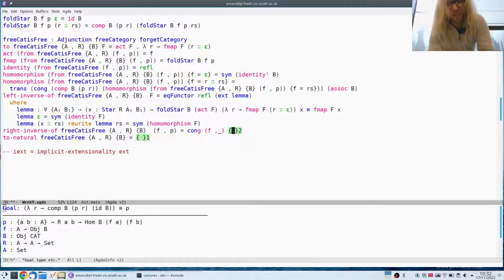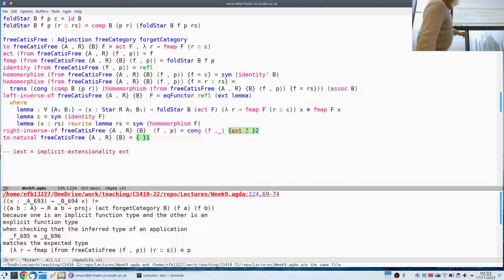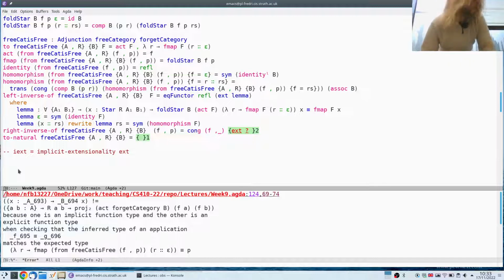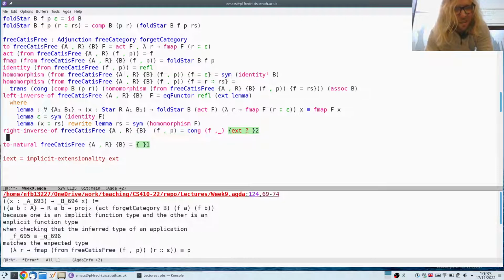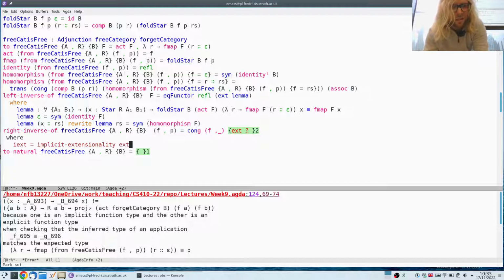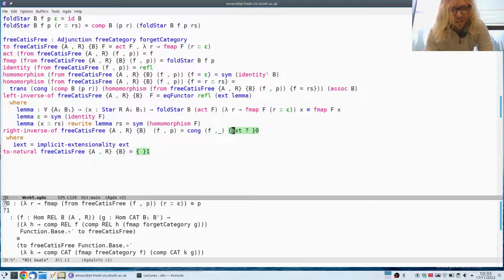So let's go extensionality, and now we're going to hit another snag, which is that the type of the R was implicitly quantified over these A's and B's. So we need to actually use extensionality for the A's and B's as well. And there's a little gadget in the standard library which says that if you have extensionality for explicit function spaces, then you also have it for implicit ones. So let's copy that in here. Now we should be able to do it.